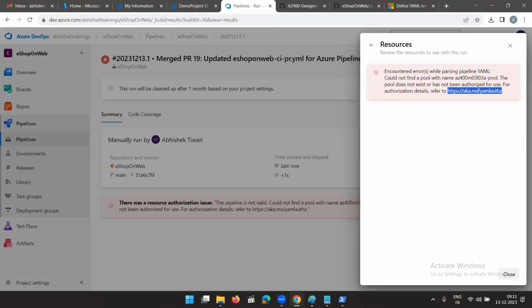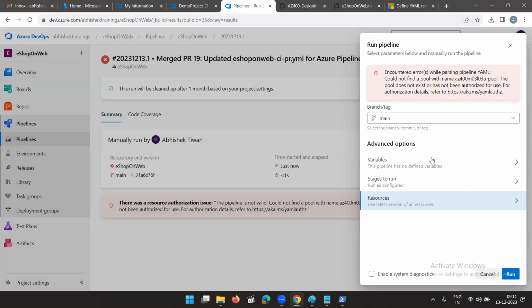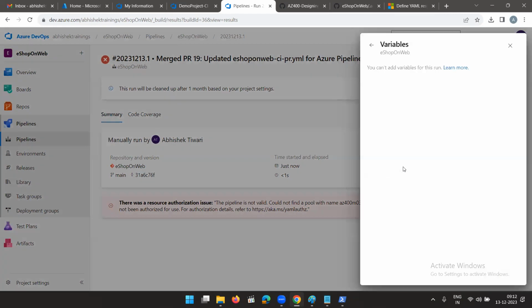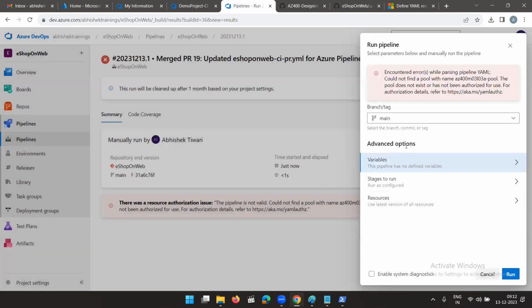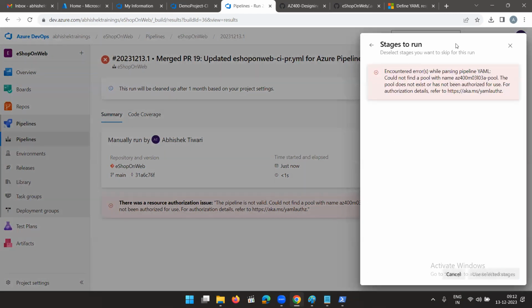Classic pipeline. But we didn't create a classic pipeline. No, we created a YAML pipeline over here. Yeah. Okay. We are trying to run a YAML pipeline, not a classic pipeline. It is not connecting the agent, stages to run, variables. Stages to run.